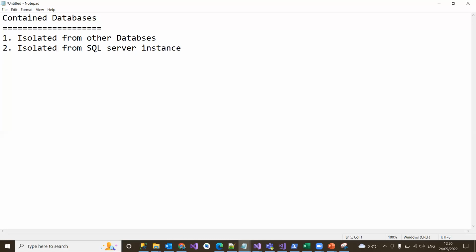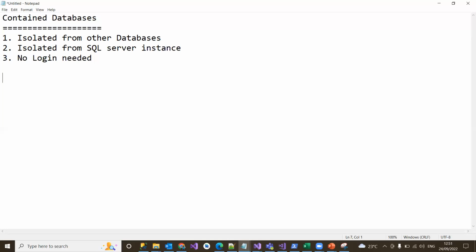Isolated from databases and isolated from the instance, that is another feature of this contained database. And third, no login needed. Applications can directly access the database independent of the SQL Server instance information.